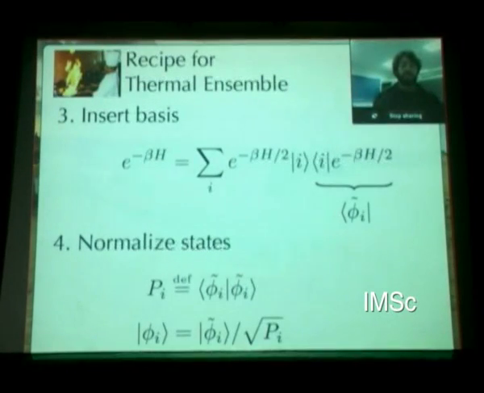Yes. So Shanai has a question. A different way to look at what Bhaskar is asking is: suppose instead of dividing by 2, I make it beta times alpha h on one side, where alpha is some number between 0 and 1, and beta times 1 minus alpha h on the other side. Then you don't have the advantage that the states you get by acting with e to the minus beta h, the bras and kets, are the same. So 2 actually gives you the advantage that both these states turn out to be the same.